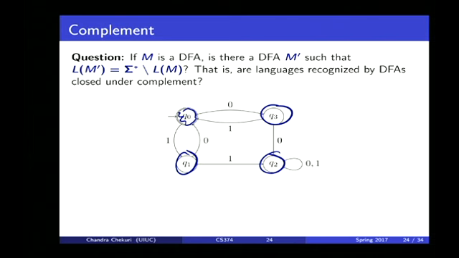And we saw that, yeah, we can do it because it's very easy, because we take the DFA for the language we have already, right? And say, oh, let's take all the accepting states and make them non-accepting. All the non-accepting states become accepting. Then it is easy to see that if the old DFA accepted a string, the new DFA will reject the string. If the old DFA rejected a string, the new DFA will accept the string, right? So the language of the new DFA, by flipping the accepting states, is exactly the complement of the language accepted by the old DFA. Okay, that was reasonable, right?